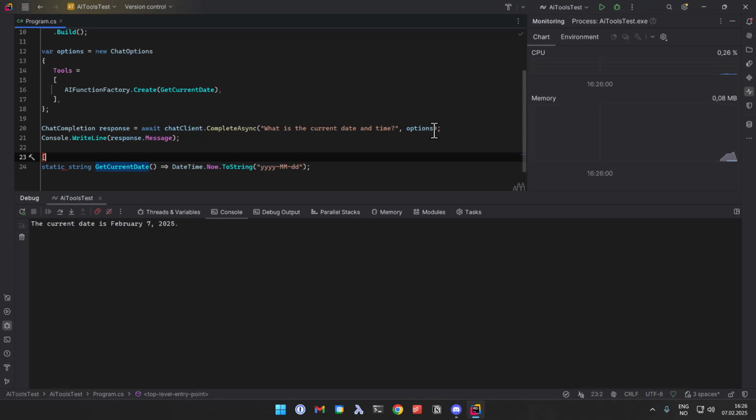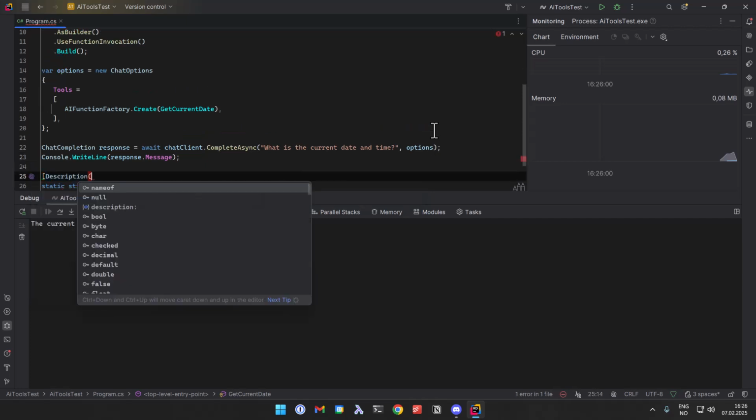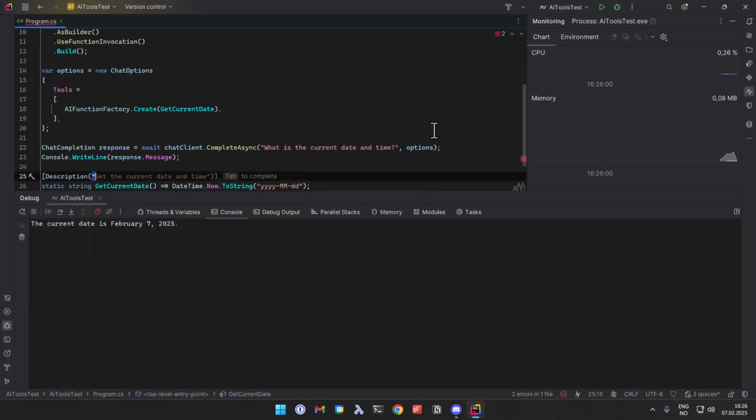There's an additional thing here. We should use the description attribute found in System.ComponentModel and provide the AI with enough information to be fully able to use this. This isn't really that important for this function here because, as you saw, it figured it out by itself.